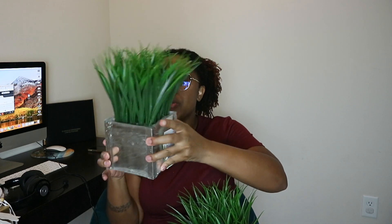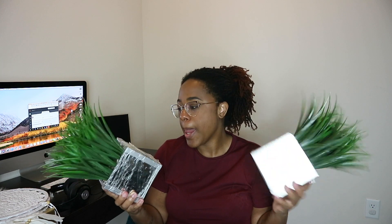The next two things I got were these little faux plants. I thought these were too cute — they have a mirror on the side of the planter. Most likely I'm going to put these either in the bathroom or on top of my kitchen counters for decoration. I got two of everything just to have that balance. They even have little faux rocks on the inside, which nobody's really going to see if I put them up high, but I just thought they were too cute to leave on the shelf.